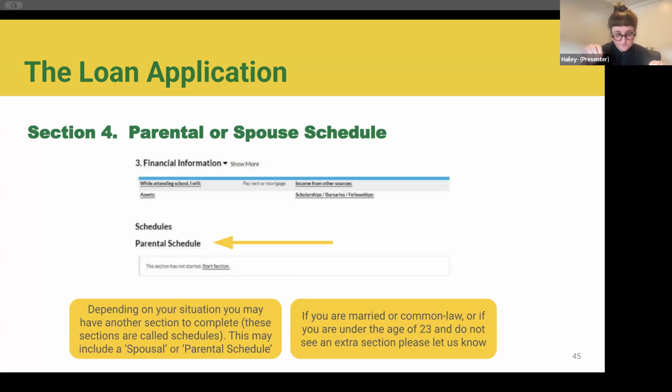parents have to complete. The parent section is going to look a lot like the first section we looked at, the additional information section. It's going to ask what provinces they've lived in, if they've lived anywhere else. And then it's going to ask the same 3 line questions about their line 15,000. So that's really nice because if your parents made money in 2024 and maybe your parents could take less shifts this year or something, they make less money this year, it's the same 3 questions that they asked you earlier on the application.